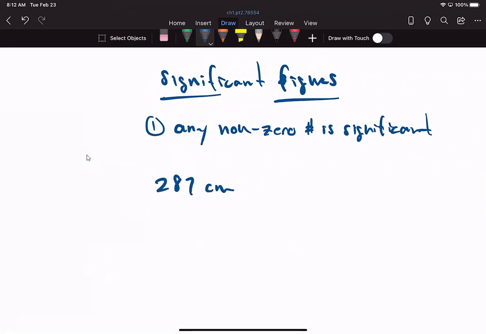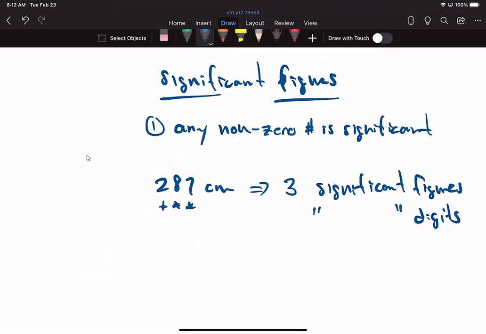All right. So if we give you a value, we say, okay, 287 centimeters, right? This is non-zero, that is not a zero, that is not a zero, so this provides me with 3. I'm going to even make it shorter. What we call sig figs, significant figures. Let me write it out because there's a few different ways that I do this. Three significant figures. We can say significant digits.